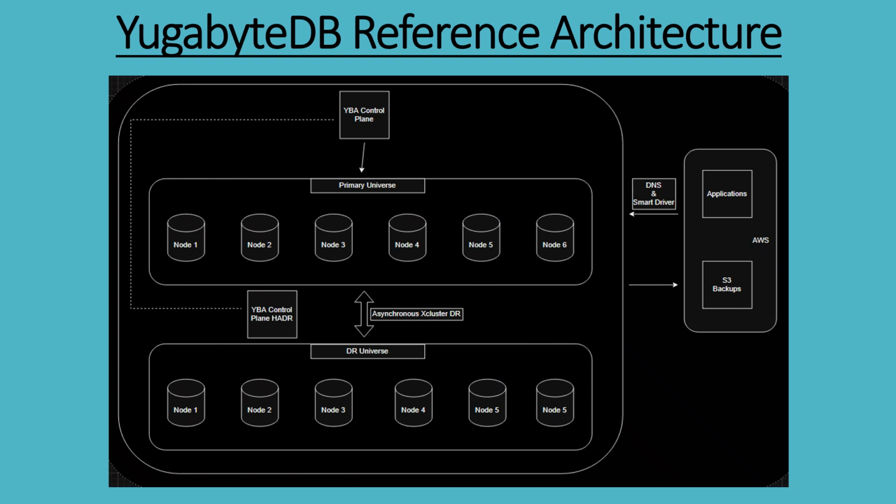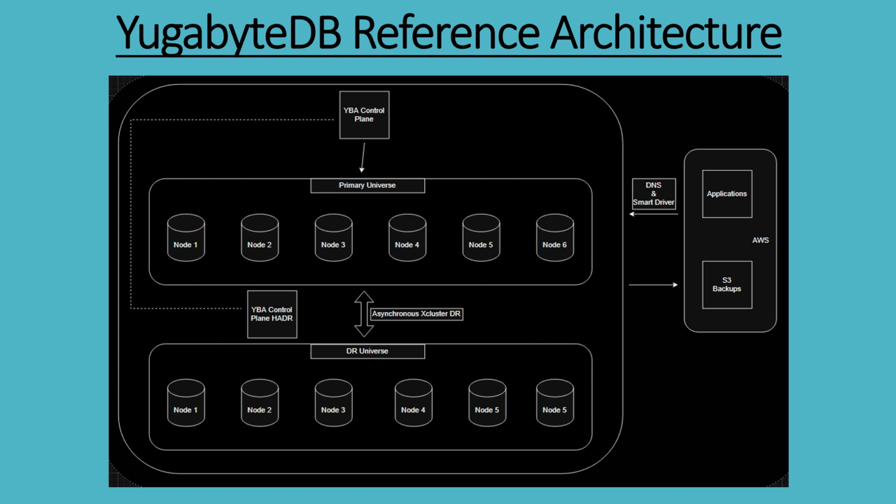So I think you will get better understanding, and we are going to spend a lot of time in understanding what is this Yugabyte Anywhere control plane, because as I mentioned, we are going to configure backups, restore, point in time recoveries, look at various metrics, setting up alerts, creating users at the YBA control plane. There are a lot of things that we do in the control plane, so we are going to spend a lot of time, and you'll definitely get more understanding of the YBA control plane in future.